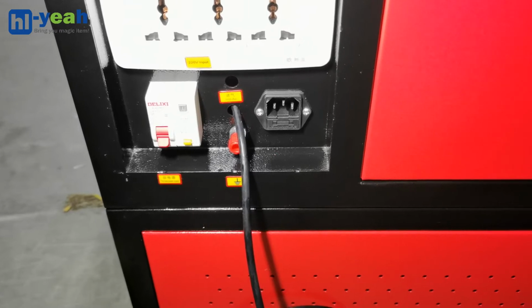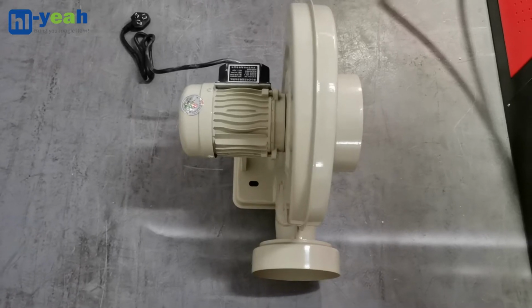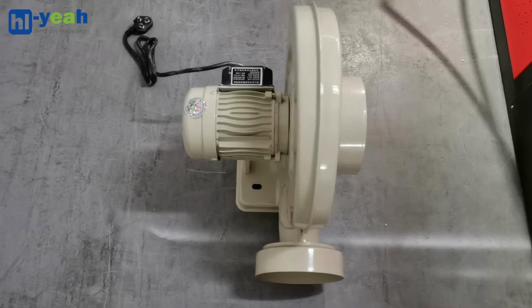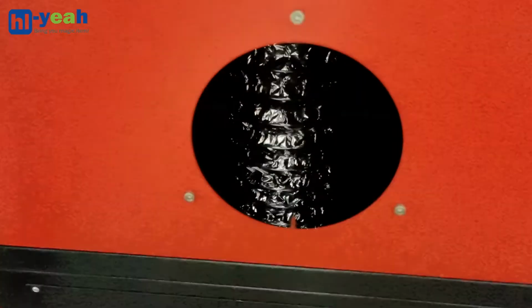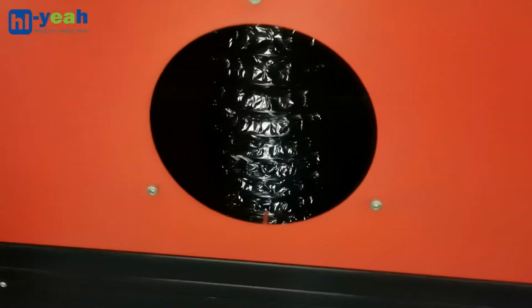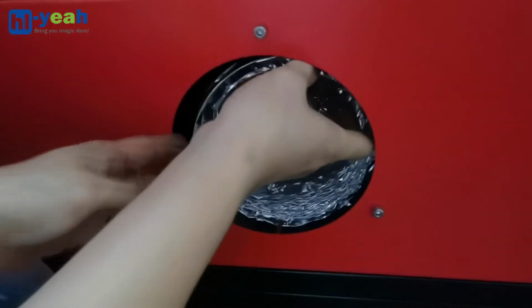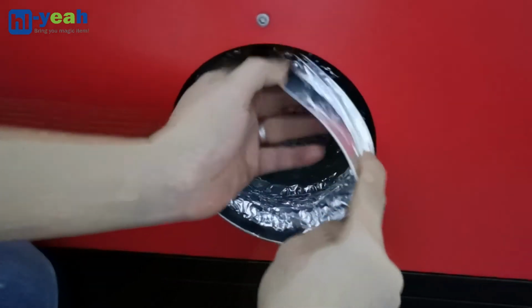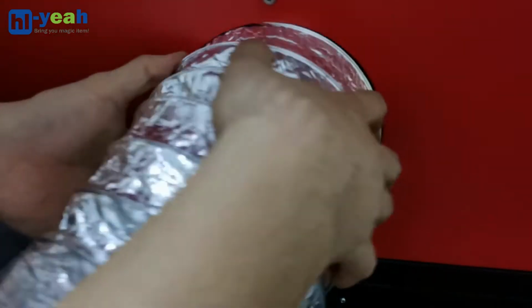The next thing, I will connect the exhaust fan. This is an exhaust fan with 250 watt power. Then you need to take out the foil flexible duct from the machine, to the exhaust line on one side.